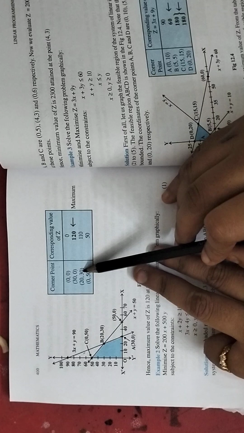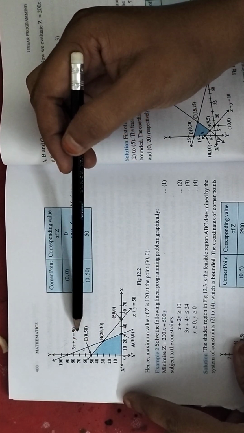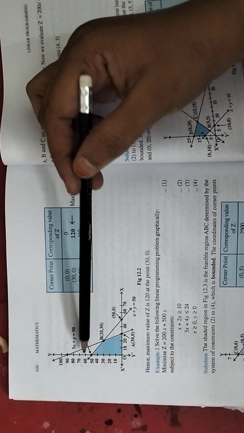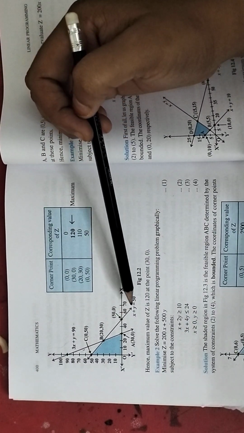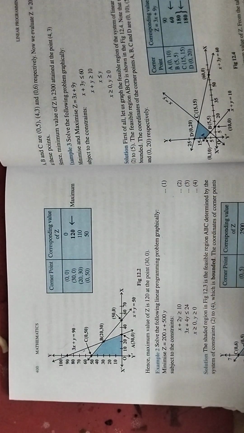Now you can see the coordinate points; this we will come to later. Let's have the graph. You can see that there is one straight line from the equation 3x plus y equal to 90 and another from the equation x plus y equal to 50. Since they are linear equations, we have got straight lines, and you can see that these two straight lines are intersecting at this point. Now, how to find this feasible solution or this feasible region?